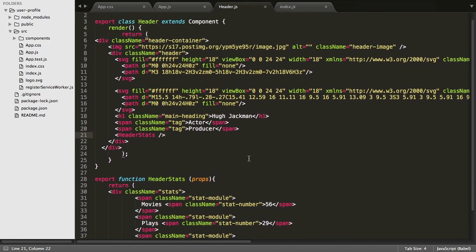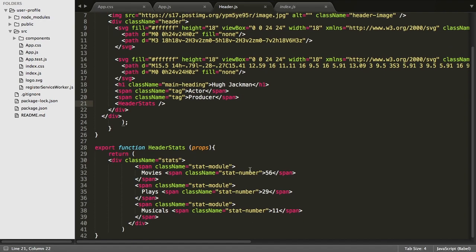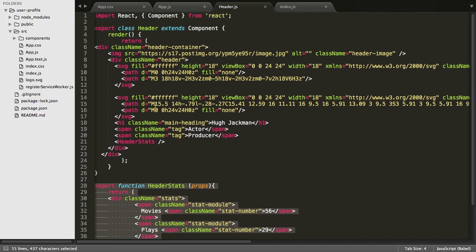Now let's go ahead and do that for the rest of this. So what I want you to do is just go ahead and play with the idea of making components like that. You can put them in the same file, or you can put them in another file in your components folder or wherever you want to put it. Just see how you can organize this so it can look a little bit better. So when we look at this again in another lifetime, we can understand what's going on without having to dig through the HTML. So go ahead, I implore you to try to do this on your own before I do it.